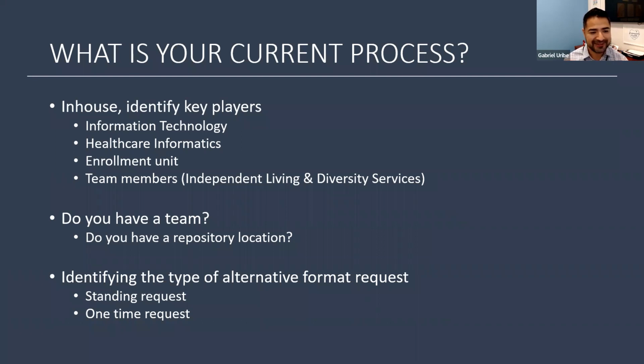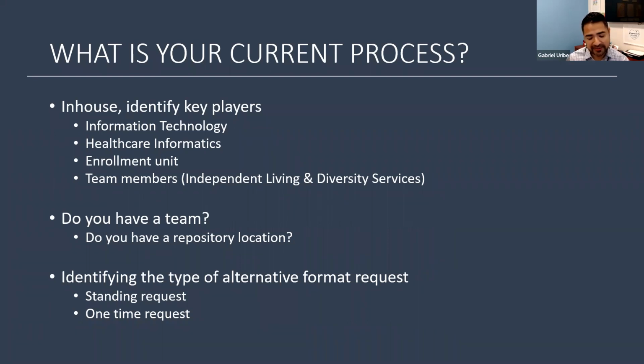Therefore, it doesn't get pulled, and therefore it doesn't get transcribed. Therefore, the member does not get the information. So it's important to understand how you ensure that your team has a place where they put every single communication that can be pulled, and also pulled at the individual level if you have individual communication being sent out to individuals.